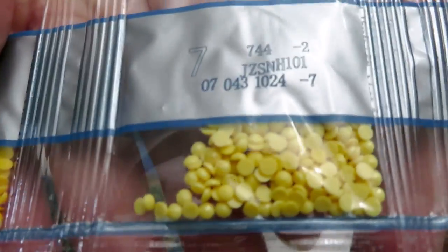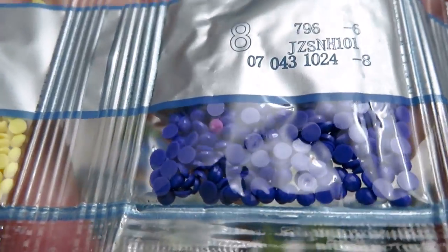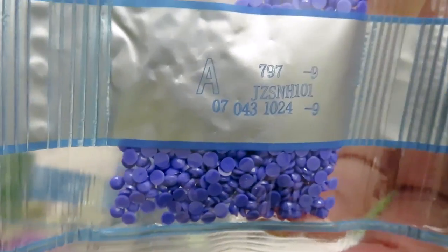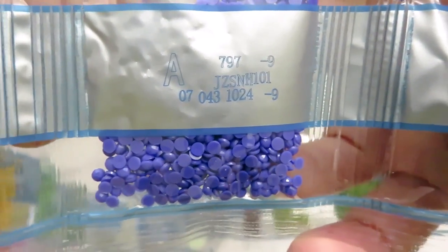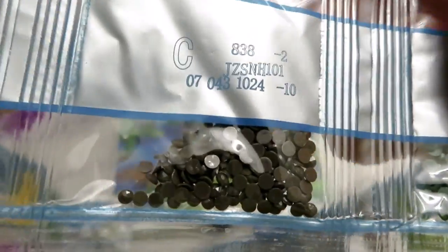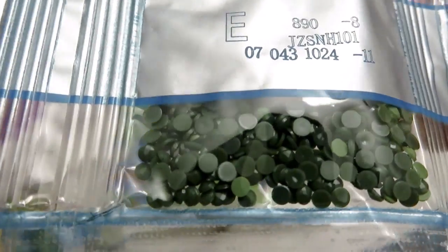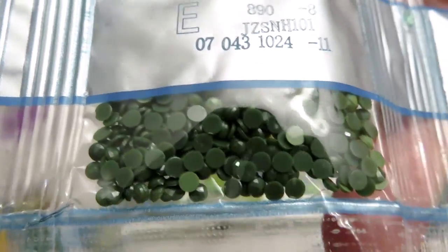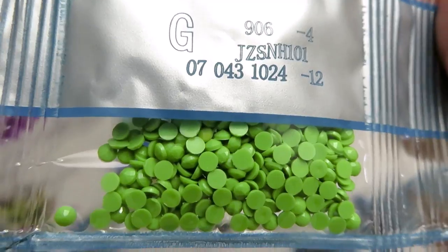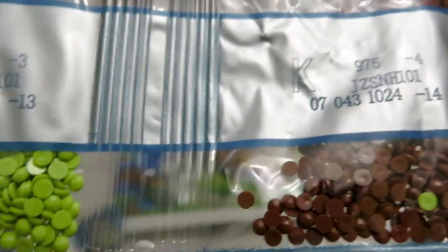Six, seven, eight. And then you see the symbol right on the top of your bag: A, C, E. They didn't do the full alphabet because we are missing a B. This is G, H. Well, that's interesting. That's different.